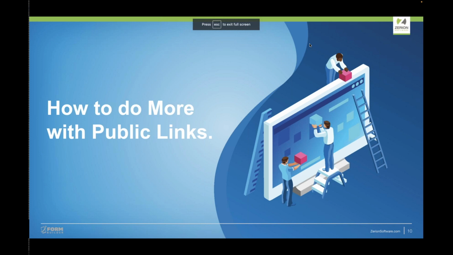How do we do more with our public links? Public links allow you to create a form that you would send out to your users on their devices, except now you can do more: you have this link that you can send out to anyone so that they can collect the data. What's really nice is that whether they're collecting data within the iForm app with an iFormBuilder username for a particular form, or making use of public links, all the data goes to one location. So it's really helpful that you could have your users as well as potential users have the same form available to them.